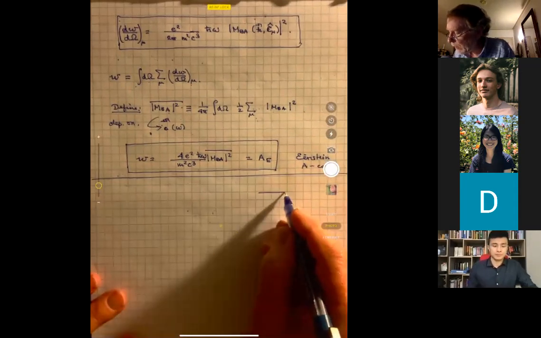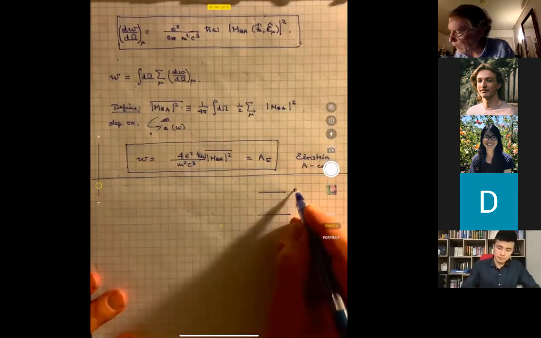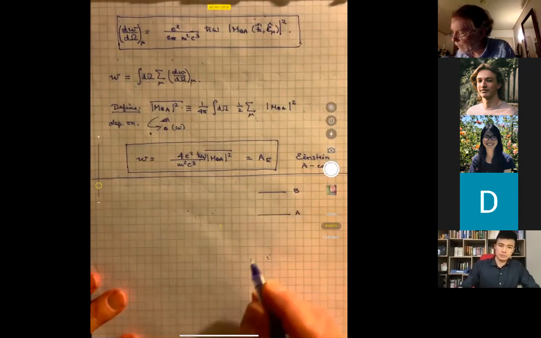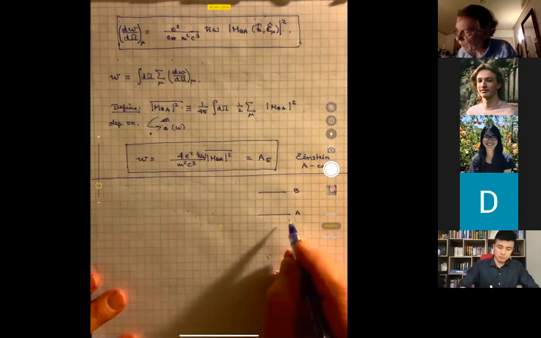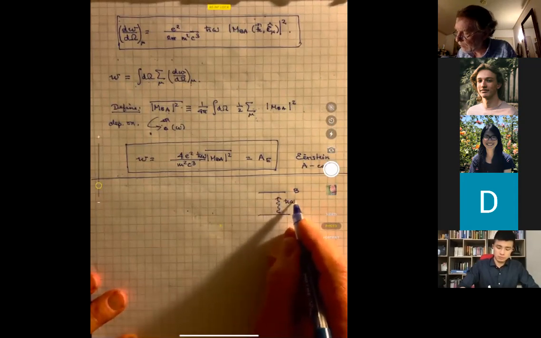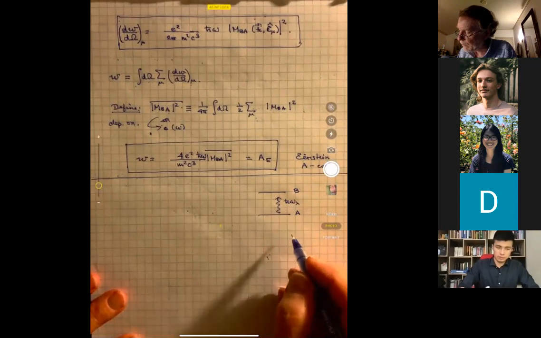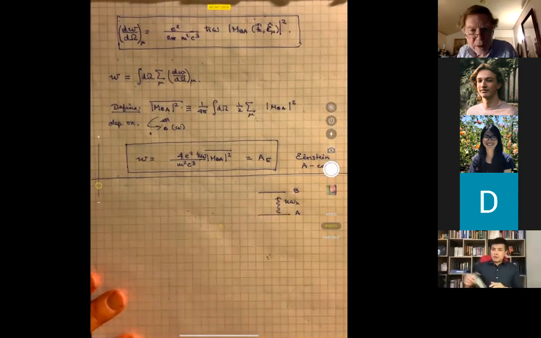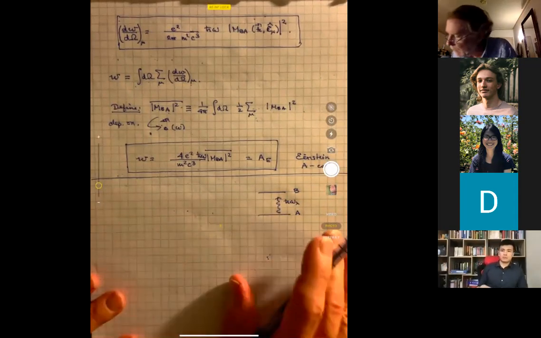So in absorption, we're going to have two states again. Let's again call the upper one B and the lower one A. But the difference now is that A is going to be the initial state, and it will absorb a photon, h bar omega sub lambda, from some mode lambda from the field and get lifted into atomic state B.